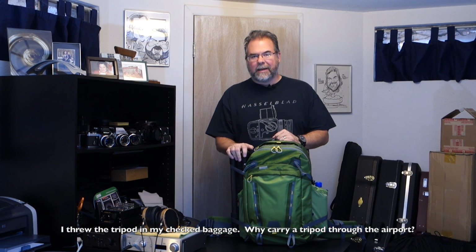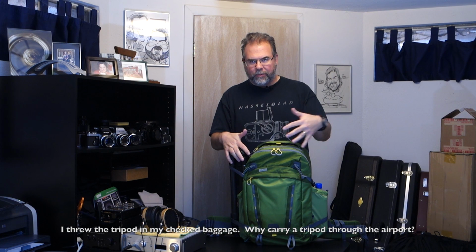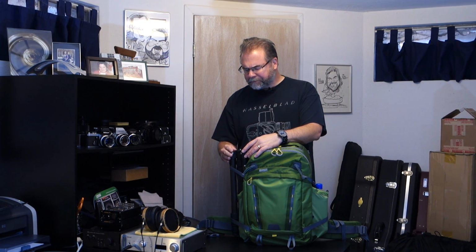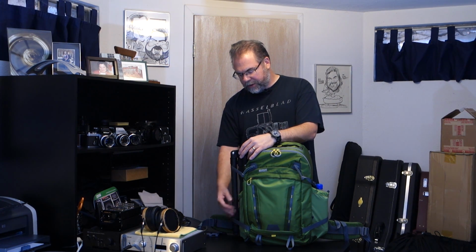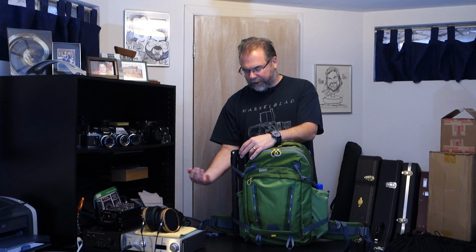Okay, first things first, I'm showing the tripod attached here on the side. I didn't carry it this way, so that's a confession. You can carry it this way. I wanted to demonstrate this while I had the bag set up with some contents in it. This is one alternative, and this tripod is a Benro, I think it's a 2680 Travel Angel, and I have an Arca Swiss P0 head on it. It's not the most compact thing in the world, but I was able to slide the head and two legs into what's really more likely a water bottle carrier on this side. Because of the way this compression strap is set up, I could strap it to the side, and it's very secure here. So that's one alternative. MindShift has designed in a custom tripod carrying setup for the front of the bag, and I'm going to show that in a minute.